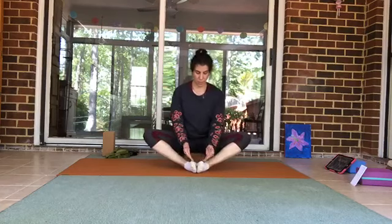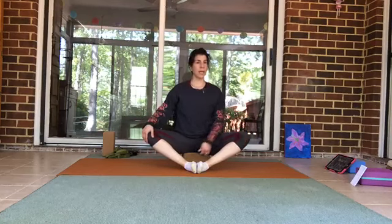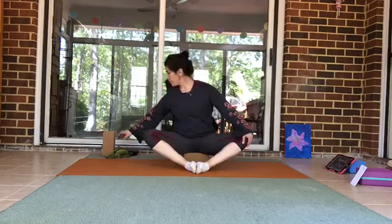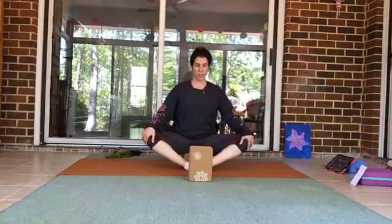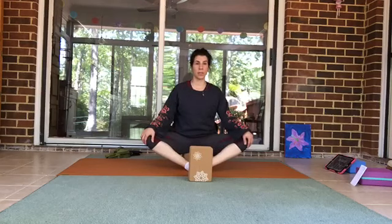So bound angle, the base of the foot is together. The knees are out to the side. You don't have to use a block. You can use a blanket or a pillow if you want to sit on something. If you find that you're really flexible and this is really not a problem, you don't have to though. So if you do have that extra block, put it in front of you. Sitting up tall, both sit bones should be on that block or bolster. If not, then maybe use two blocks or just sit on a blanket.